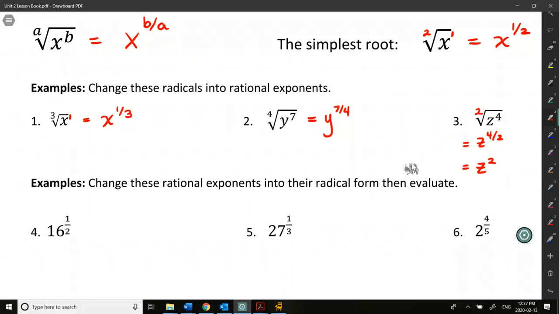So this is actually going to be particularly helpful to those of you that have graphing calculators, because on some graphing calculators, maybe the older ones, you don't have the particular button that you need to evaluate some of these specific roots other than square roots. So you can actually use rational exponents on a graphing calculator.